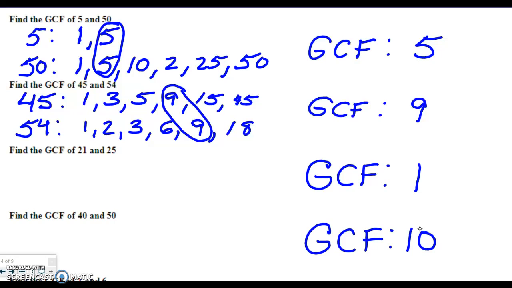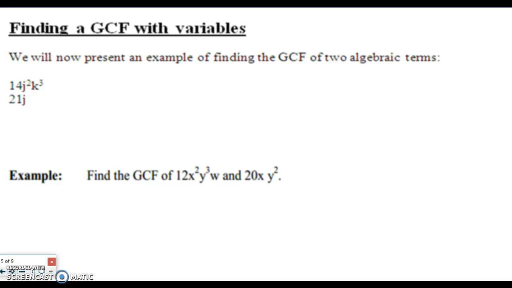All right, now how will that help us with polynomials? Well, let's take a look at that. But before we do that, we actually have to talk about finding a GCF with variables. So how do you go about doing it when now there are variables? Because you're going to see variables in your polynomials. That's what we know polynomials to have: variables and different exponents all the time. So let's take a look at that.